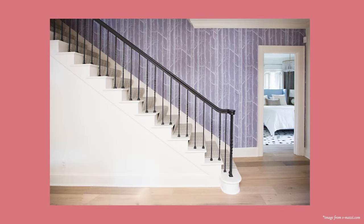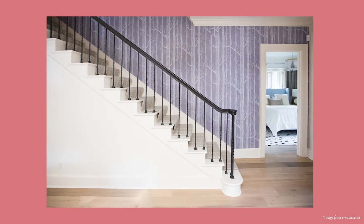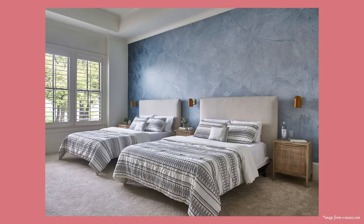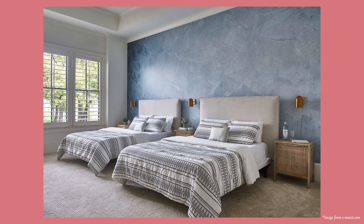But it really depends on the room. If it's a nook, then that could look really nice with just one wall. Or if it's an oddly shaped room with a short, smaller wall, sometimes that works. But I would say see if you can do more walls in that color. This is always my question: if you're looking for bold, then why just do one wall? That's not really that bold.